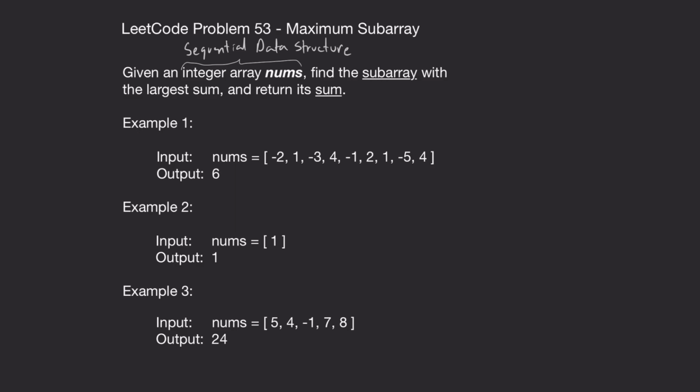Another signal that you should watch out for is that you're looking for a contiguous part of the data structure that is checking for some condition. In this problem description, it highlights that we're looking for the subarray and that you're looking for the largest sum. Other examples of this could be maximum product or minimum sum or any other condition that you could check for the subarray.